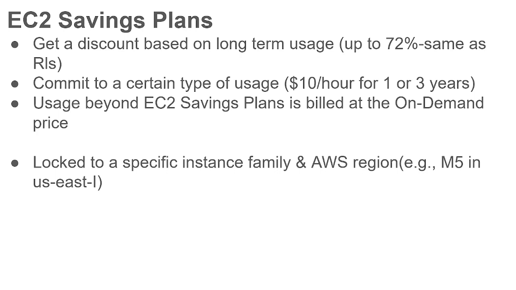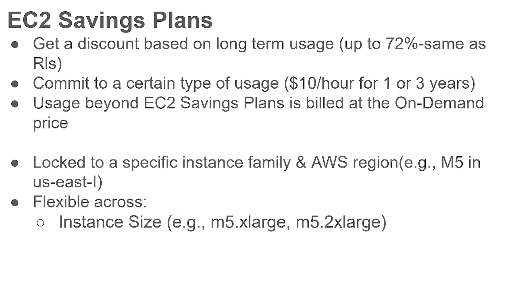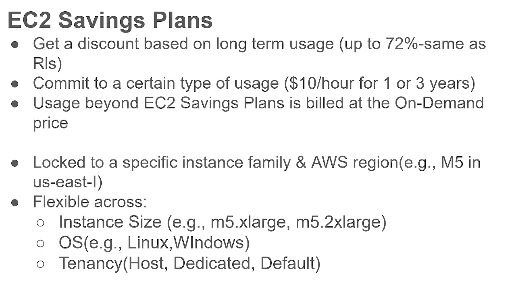Locked to a specific instance family, it will be locked like if you have micro or T2 or T3, it will be specific, okay. And the AWS region is also fixed here, like M5 in US East 1. So this AWS region is also locked here whenever you are working with EC2 savings plan. It is very flexible across instance size. You can change the size at any point, okay. You can also change the OS like Linux or Windows at any point of time. You can also change the tenancy like host or dedicated or default. You can also change that, okay.